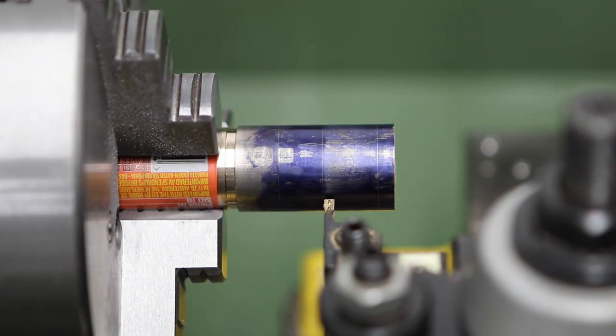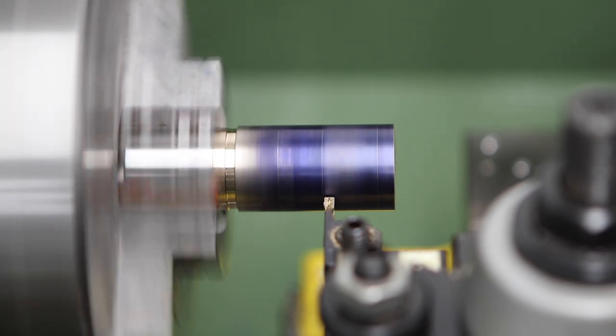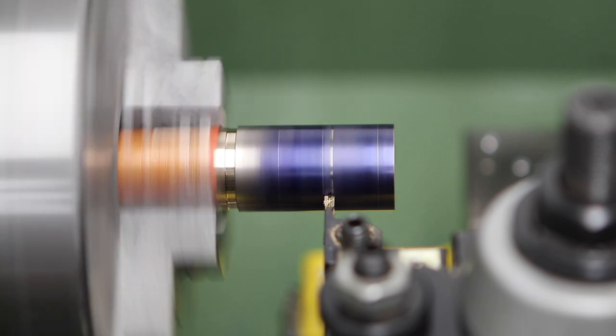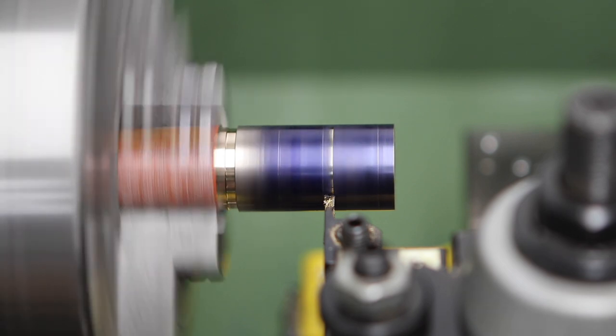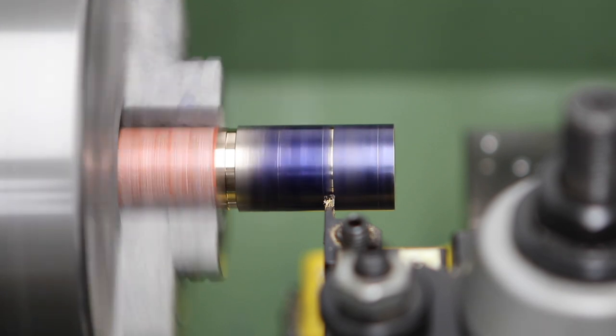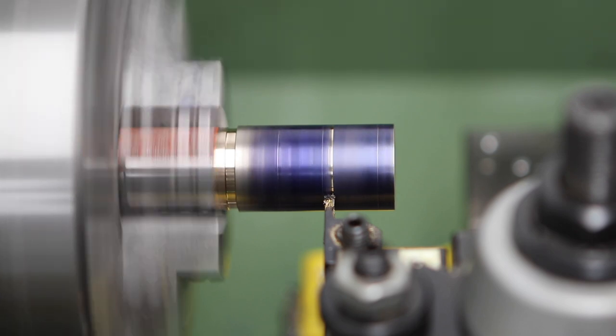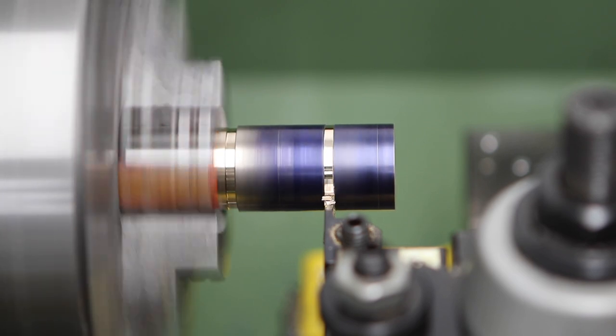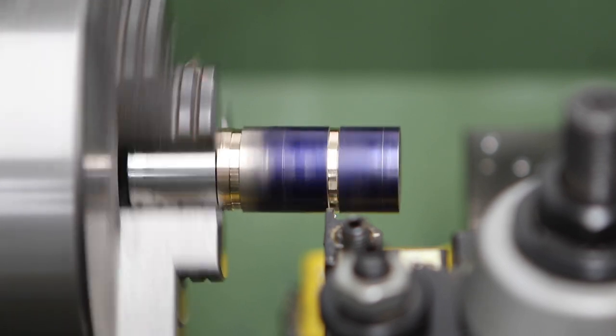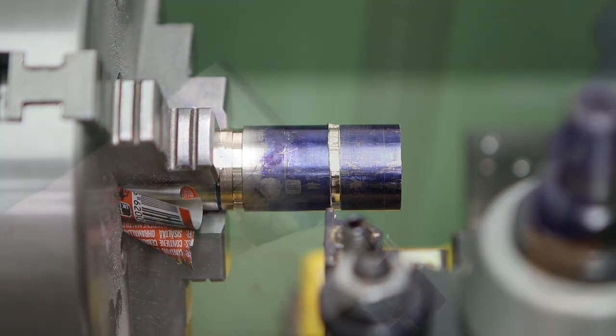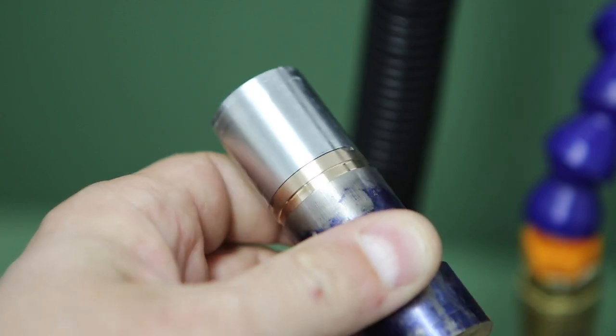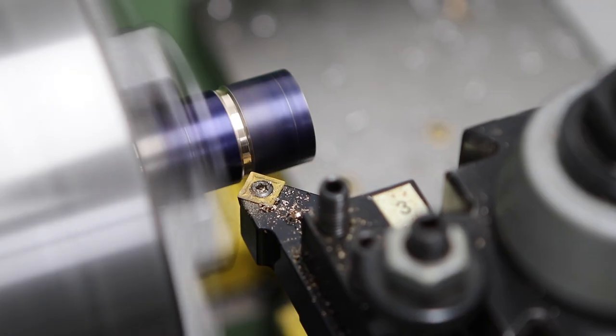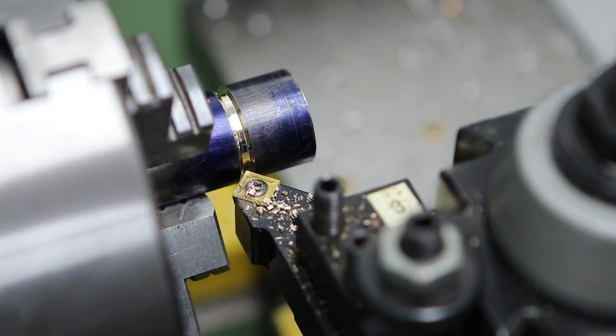I've flipped the part around in the chuck and I'm about to start machining this second groove. Now I haven't worked with phosphor bronze for a long time and I'd forgotten quite how hard it is. It's much harder than brass. Despite the fact it looks similar to brass, it's much much harder, almost like machining steel. And in hindsight, trying to do a parting operation or a grooving operation this far out from the chuck in phosphor bronze was a mistake, because this happened. So not a brilliant result. I've destroyed my parting blade and I've chowdered up my newly machined part. So onwards and upwards, let's try and fix it. I've re-chucked the part and I'm coming in with a standard turning tool to try and repair that groove closer into the chuck this time, and then we can carry on with the machining.